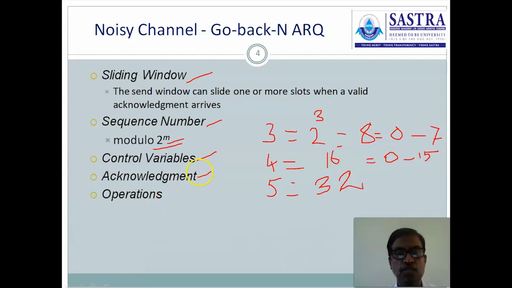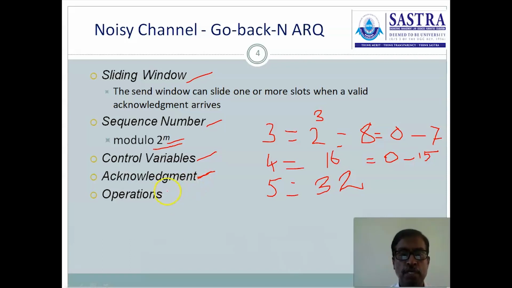Similarly, here also the timer is started and it waits for the acknowledgement. Next, acknowledgement concern: if the receiver receives the data correctly, then it sends the positive acknowledgement. Otherwise, if the receiver is not receiving the data correctly, it may be corrupted or lost, then no acknowledgement is transmitted, and the receiver simply is kept in silent mode.